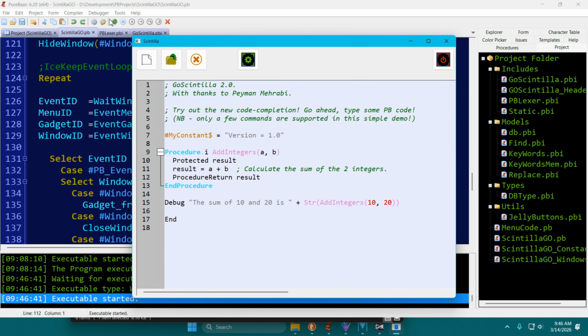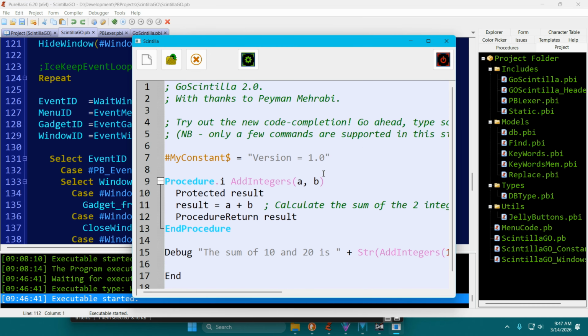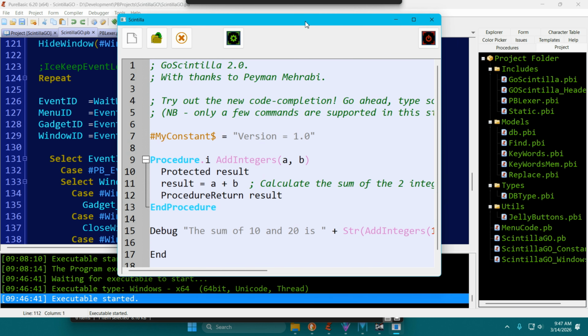So this is what our screen looks like. About the only thing that really works other than Scintilla and the code folding is the exit button. None of this other stuff is configured. So you can change colors, and you can have lots of fun with all of that to your heart's content. I didn't even put in expansion. Okay, so that should be visible. You can see how everything's working.